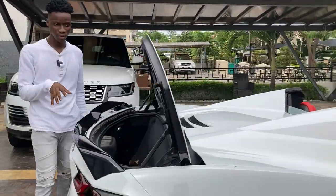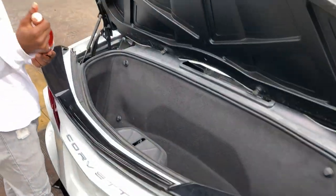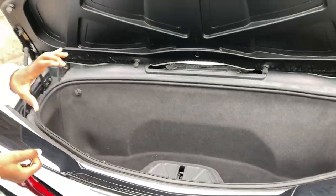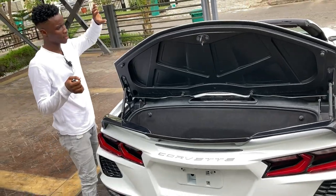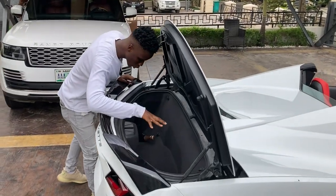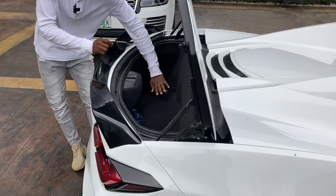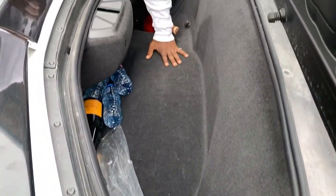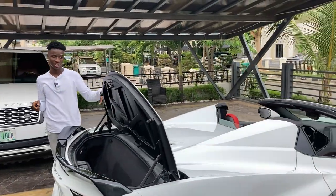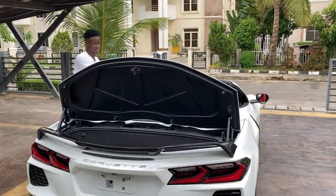You also get quite enough space at the trunk — it's a bit small compared to other cars because of the engine position, but the frunk complements the space so I think that's okay. You also get some lights and hooks to hold your grocery bags. I don't think you can fit anyone inside here, but it should carry about two bags. On other models where you have a fixed roof panel you unlatch it and drop it here, which eats into the trunk space — so the convertible is actually a better option and it even looks better.